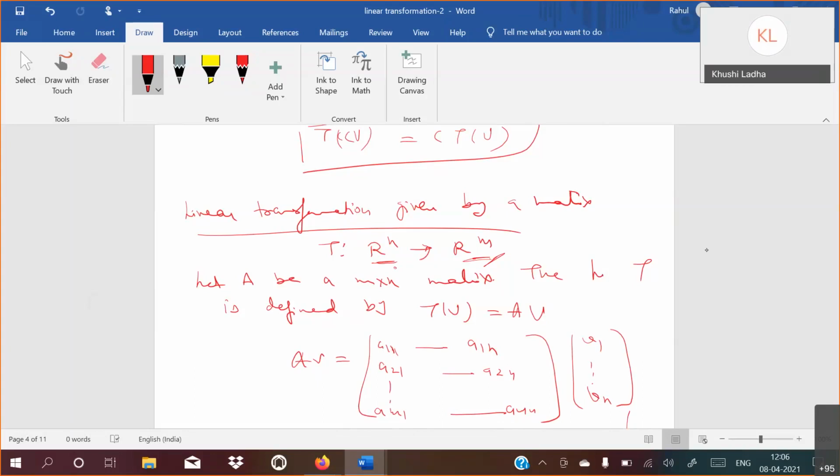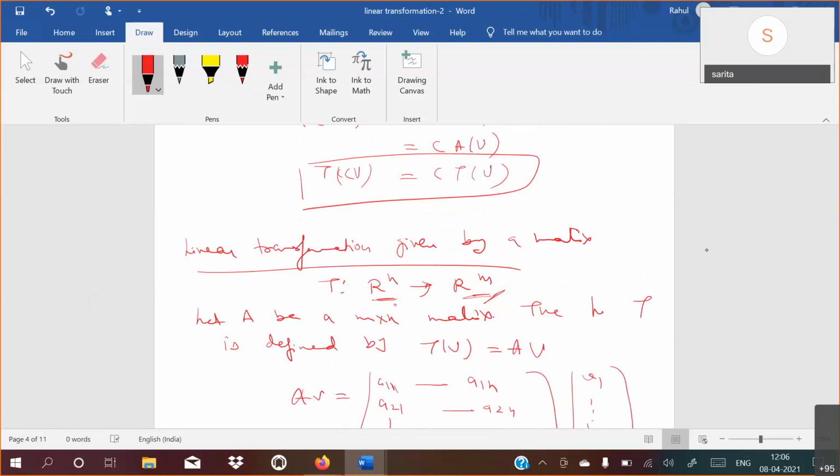Yes. What I am trying to say is that there can be many transformations. These transformations can be from one space to another, as we have taken examples from R2 to R3, R2 to R, and so on. But now we are only taking those transformations which are from Rn space to Rm space, because we are doing the linear transformations given by a matrix, and we are defining a matrix which is m cross n. So it is from where we started, right? When we were doing the null space and column space.